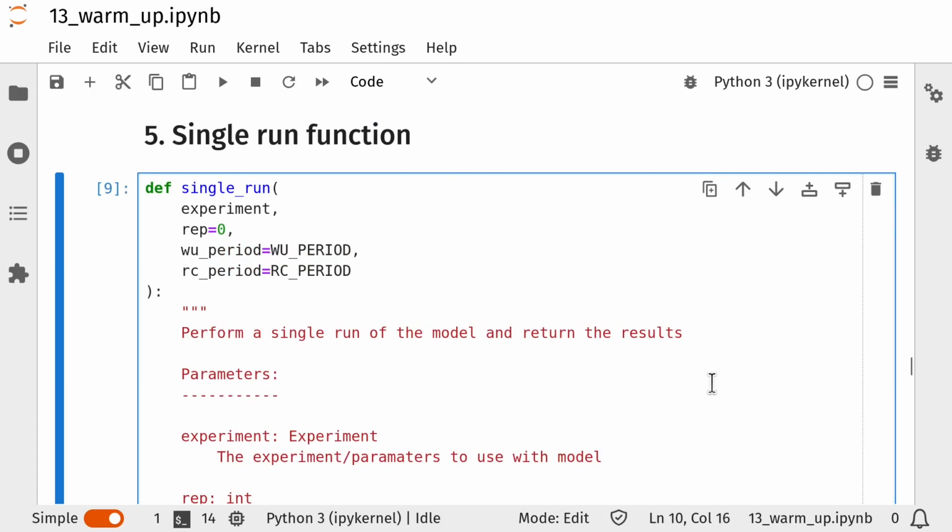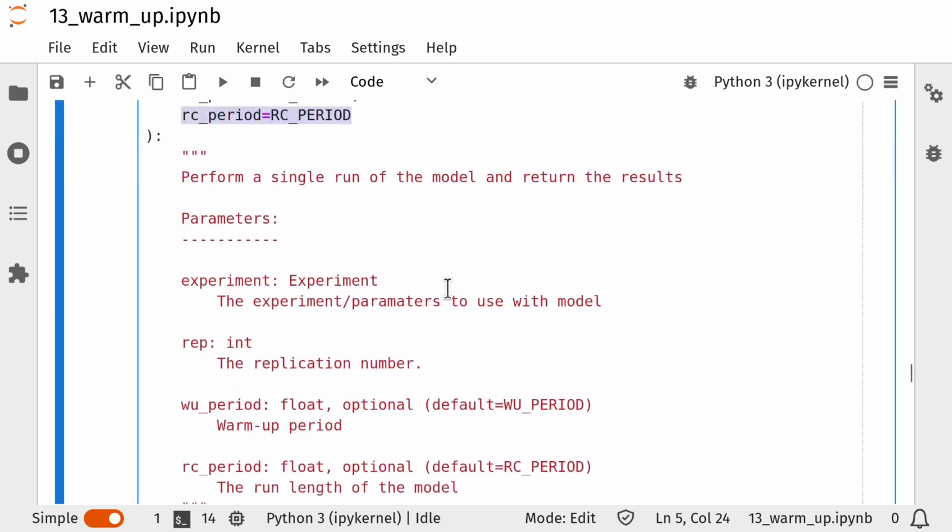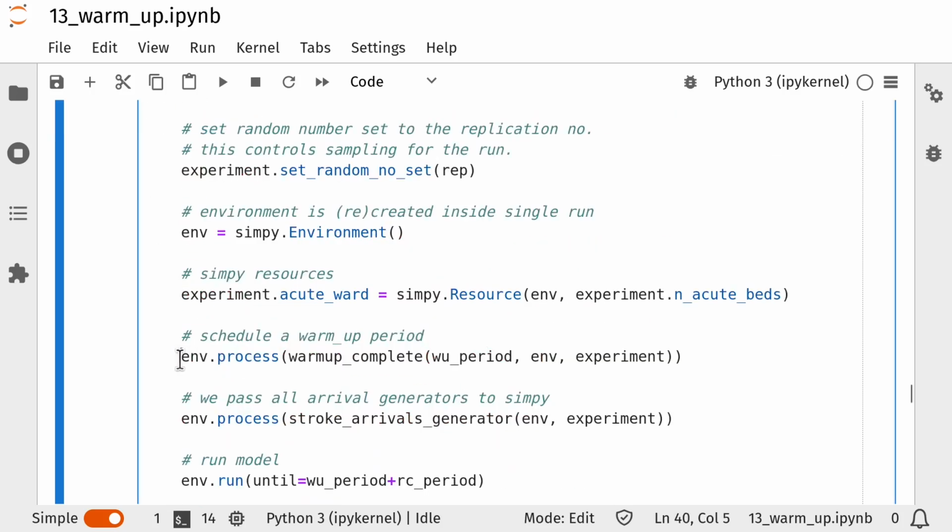Lastly, the single run function does need to have some information about the warm-up period. So we're going to pass in a parameter representing how long that warm-up period will last and how long the results collection period will be. Within the single run function, we schedule the warm-up period to complete.